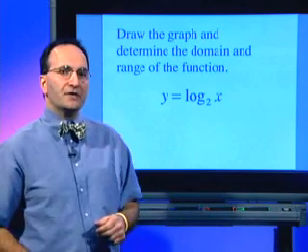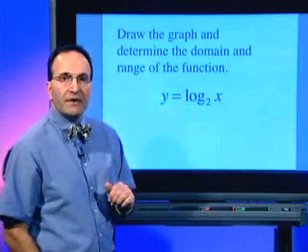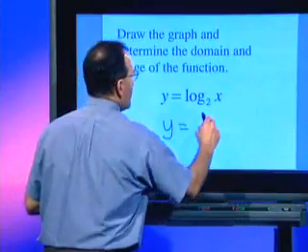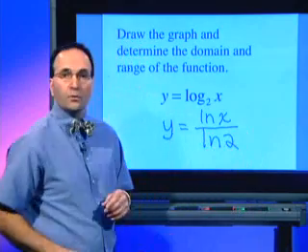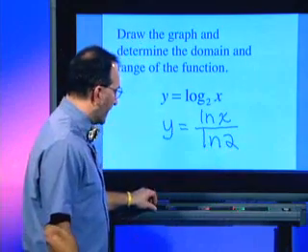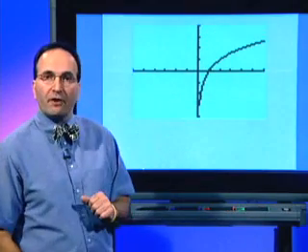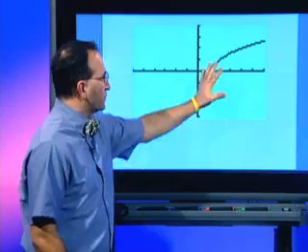All right, let's find out how you did. The first thing you want to do is rewrite y equals log base 2 of x using the change of base formula, so that we get y equals the natural log of x divided by the natural log of 2. And now we can plug that into the calculator and have the calculator graph it for us, and it would give us this graph right here. Once again, you can see that you have a vertical asymptote here. So this graph is the same graph I had, shifted over to the right one.